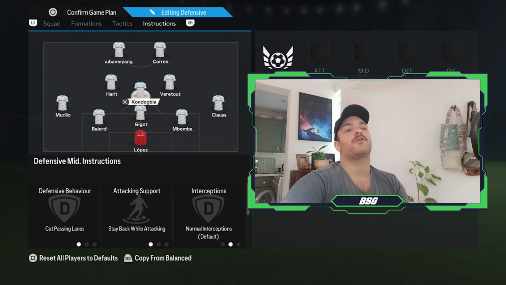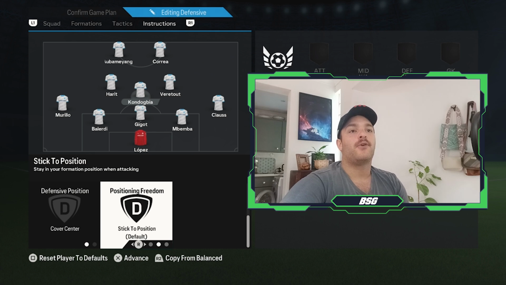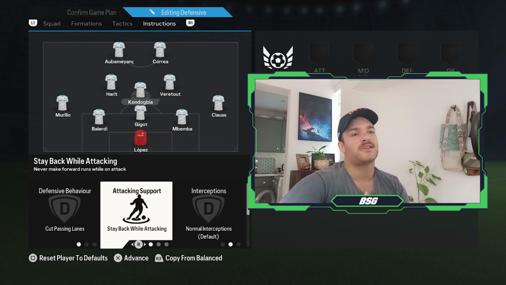Into the midfield, of course, we've got the likes of Kondogbia. He's set to cut passing lanes, stay back while attacking, and then, of course, normal interceptions. For the positioning freedom, I've told him to stick to position and then, of course, cover the centre. Very similar role to before, but obviously now he is told to stay back while attacking and he can't really drop between the defenders like he could before. It's a very weird thing that EAFC have done here.